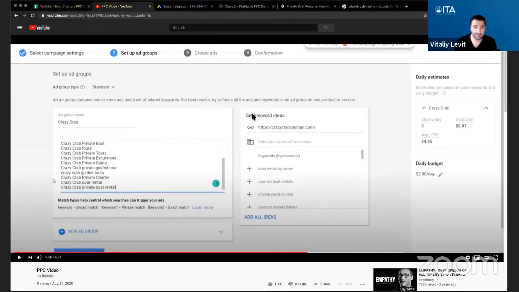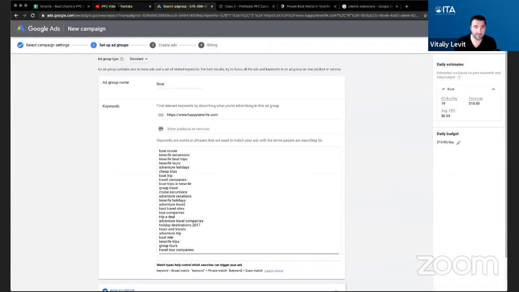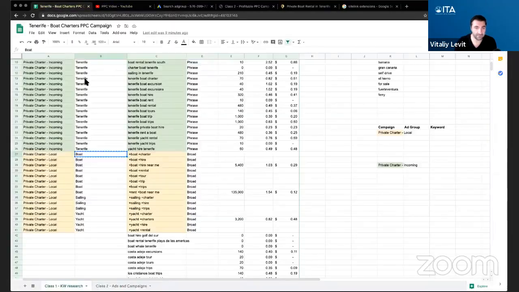That's what this is, just a slightly different experience. Like this is stacked and this one is side by side. All right, not so confusing. And now we're going to put the keywords in there for boat. So these are all the boat keywords.